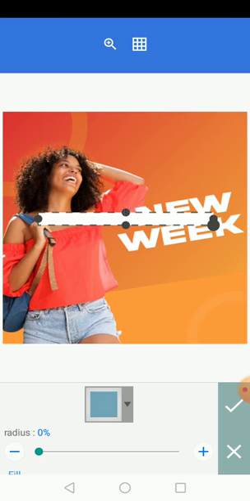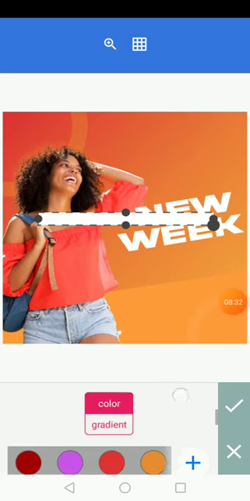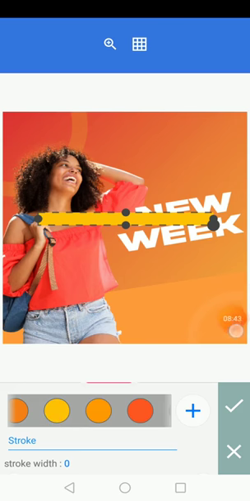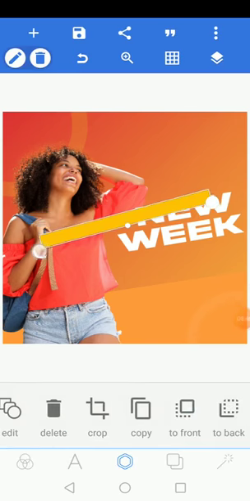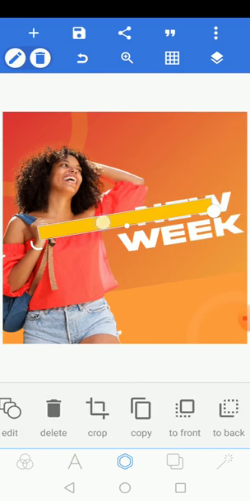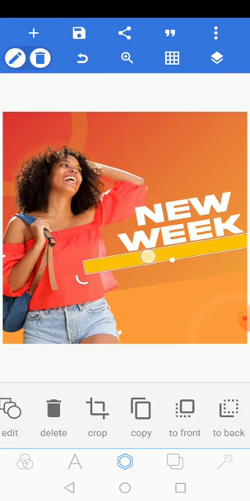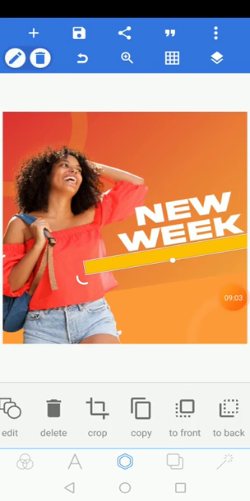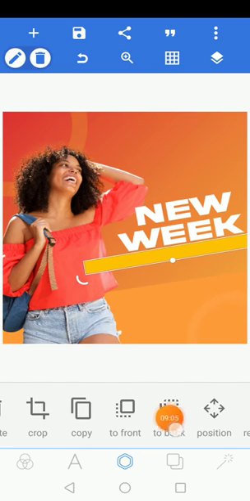All right, once I'm through with this, I'm going to change the color to something like this. Okay, gold color. You can find it over here. Then yeah, you rotate it the same way as you've done to the text. Oh, let me undo. Then we position it here. Once you position it here, you see this particular shape is on the image. So just tap on the shape to select it this way. Then you tap on to back, and it is going to move to the back.